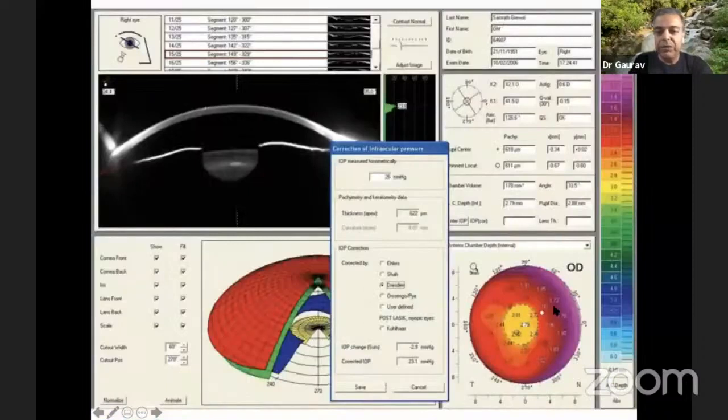I like to also look at the AC depth profile. As Himanshu just mentioned, there may be one thing in the middle, especially in keratoconus patients or other patients. From the drop menu, you can pick up the AC depth profile and look at how much it is in the periphery, whether the central depth is the area where it is the most, and any irregularities in the AC depth. You can again, of course, look at the iris configuration, and I won't go into the details there again.